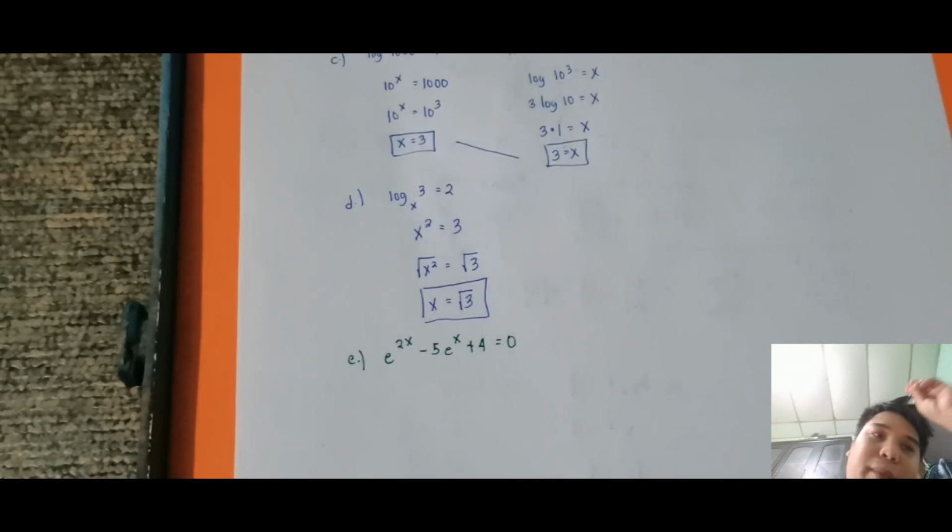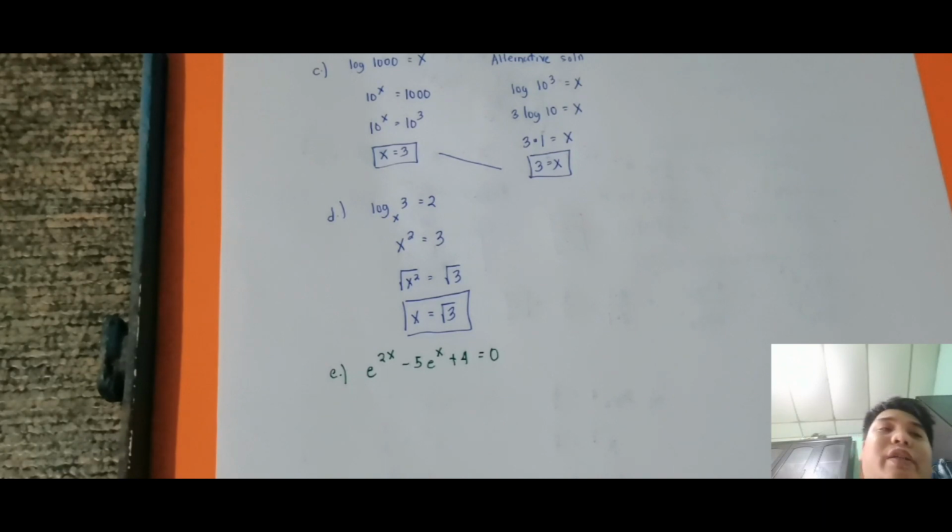Pero, syempre, kailangan natin yan. Kailangan natin i-expand or palawakin ang inyong mga mindset. So, huwag tayong close lang na ito lang dapat sa inyo. So, dapat kaya nyo rin yung mga bagay na ginagawa ng mga math major. So, that's why I'm teaching you yung mga kahit pa na extreme to hard, something na ganyan. So, from medium to extreme part. So, ito yung medyo extreme part niya, no? So, let's have e raised to 2x minus 5 e raised to x plus 4 is equal to 0.